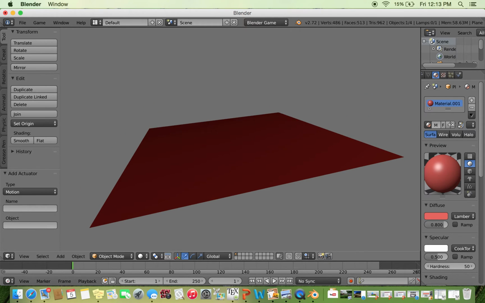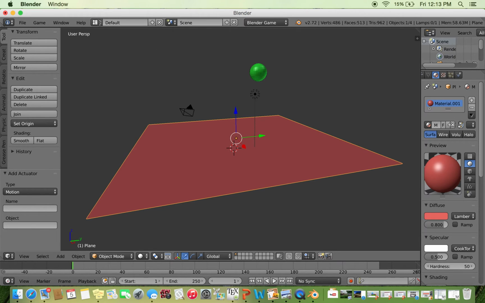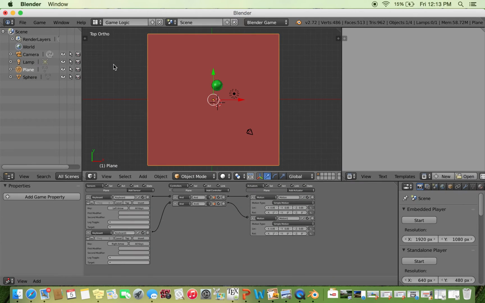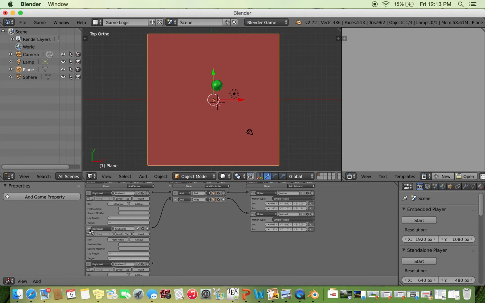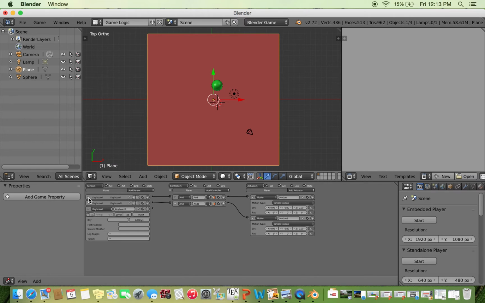So for that I need to go to the game logic again by pressing escape and add two more controllers. Add a sensor, add a keyboard, and you can minimize these things because you already did this.